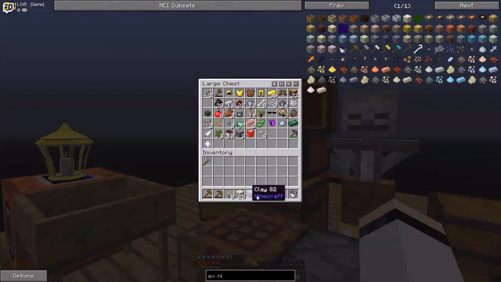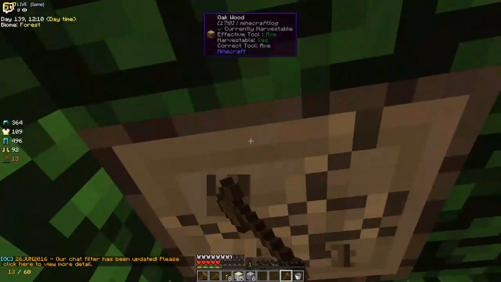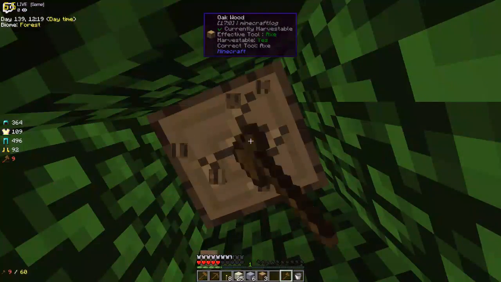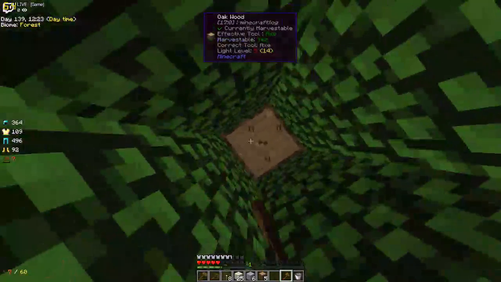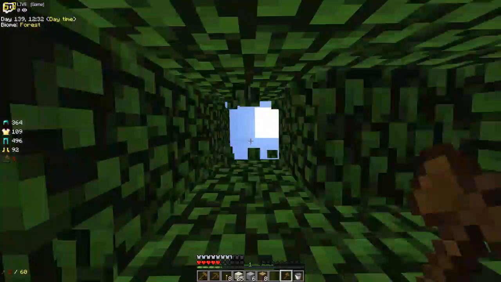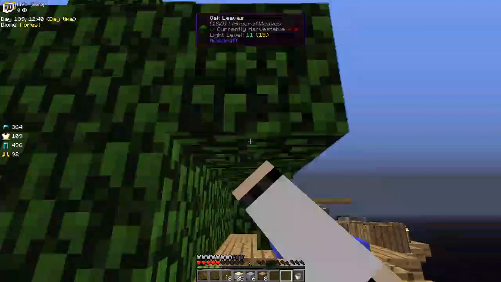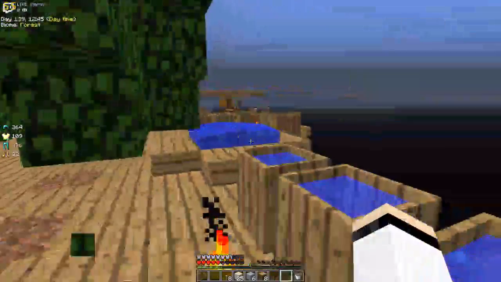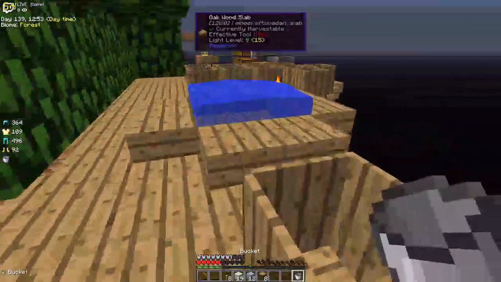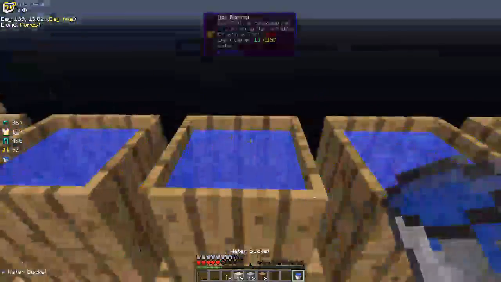I don't know if that'll work, but it should work. Oh, an axe. Thank you. I'll take that. Just cut down these trees. Five, four, and break. Gonna make a bunch of clay. That's all we're doing right now, is just making tons of clay.